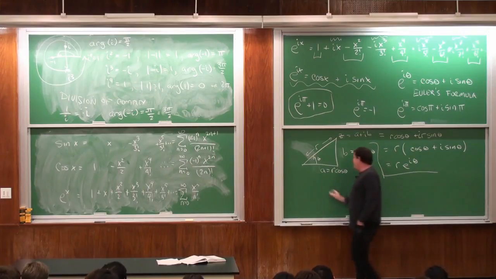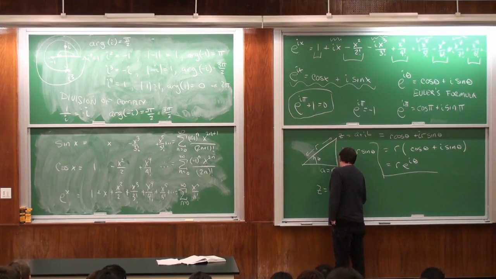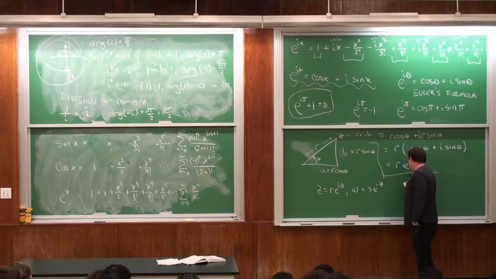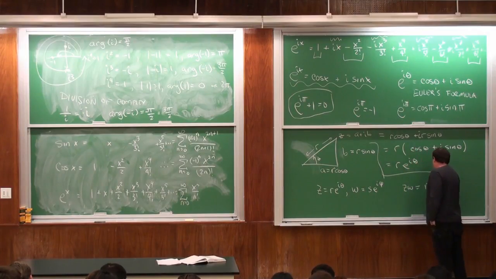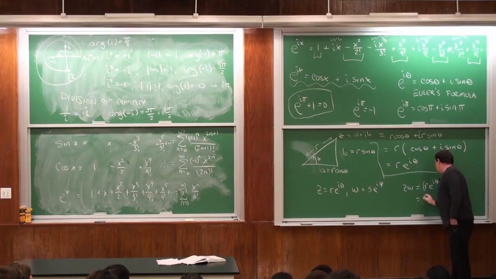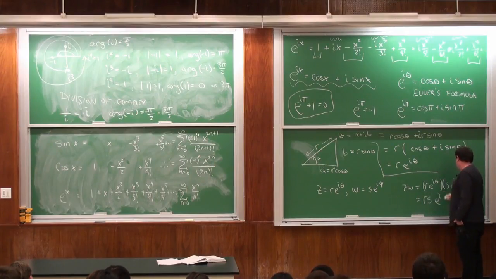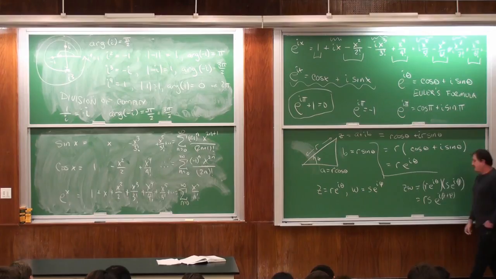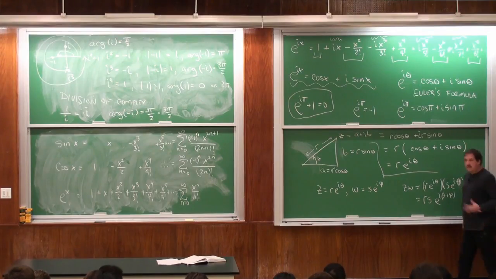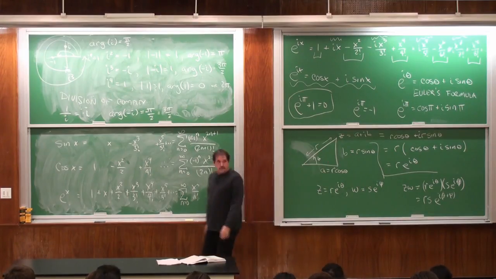so if I wanted to multiply, if z is r e to the i theta, and w is s e to the i phi, well then z times w is just the usual way that you would multiply these things. That's r s e to the i when you add the angles. Oops, that's a phi. i theta plus i phi. So that just says multiplication is adding angles. It's exactly the same. Division, I would just change the sign of this guy, and multiply, so it would be subtracting angles. So again, we have this relationship.